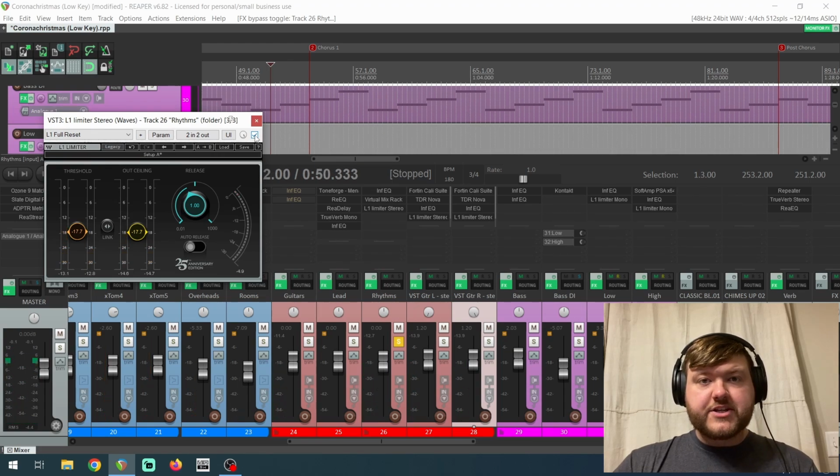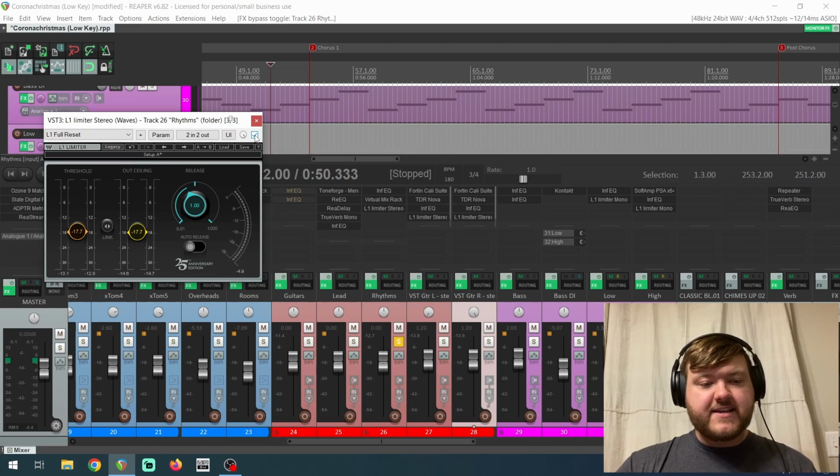All right, and all I'm really using L1 for in this case and in most cases is if I just want something to not exceed a threshold, no matter what. Just brick wall limit, don't let it pass this level to control dynamics so that it doesn't create any problems down the line, especially once it hits my mastering chain. That's really what I like to use it for. So it doesn't make a lot of difference sonically, and that's really kind of the point.